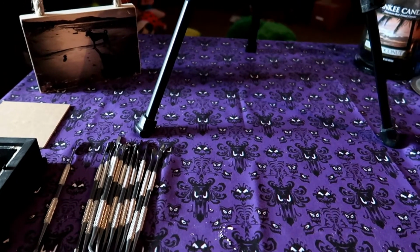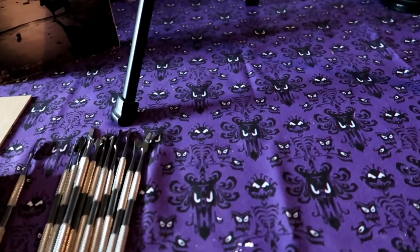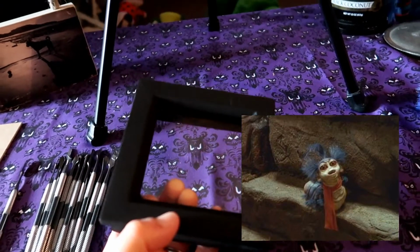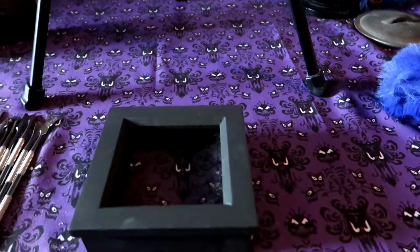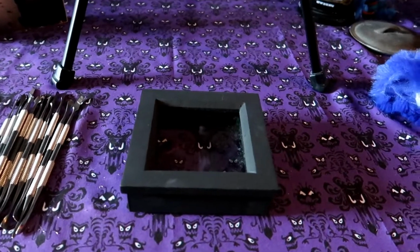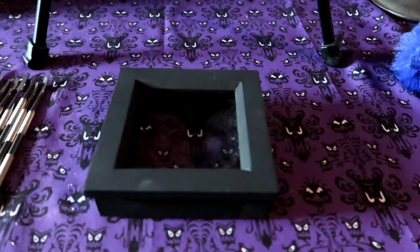Morning, and today is the day we're going to make the worm for the frame. So I've got my overhead camera. It might take me a couple of goes just to get the size right, but I've got my new tools that I'm looking forward to using.